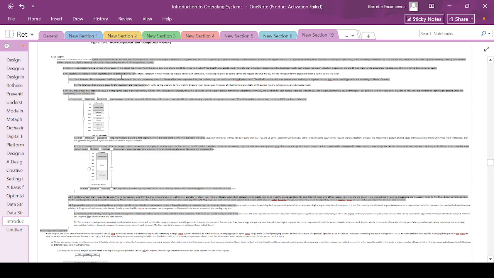However, segmentation raises a number of new issues for the operating system. The first is an old one. What should the OS do on context switch? You should have a good guess by now. The segment registers must be saved and restored, the base and bound, right? So clearly each process has its own virtual address space, and the OS must make sure to set up these registers correctly before running the process again. So that's one of the issues, which is the context switch.